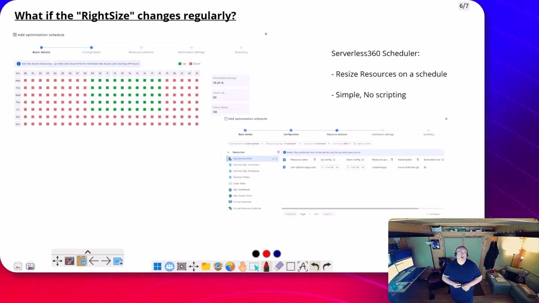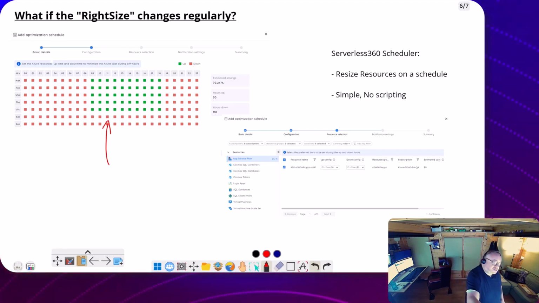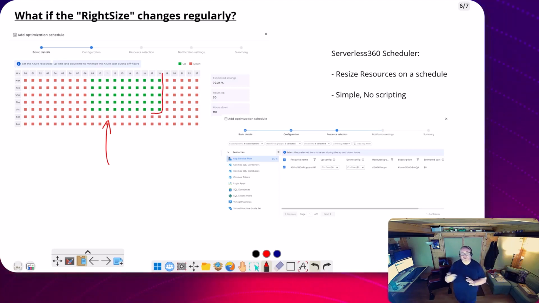Sometimes we have a problem where the right size is different depending on the period of time. So we have another really cool feature in Serverless 360, a scheduler, where you can resize resources based on the period of time. Here are a couple of examples from the product. Up here on the top left, I've defined a work day or a work week where the green items indicate times where I want my system to be up, and the red items would be times I want it to be down.